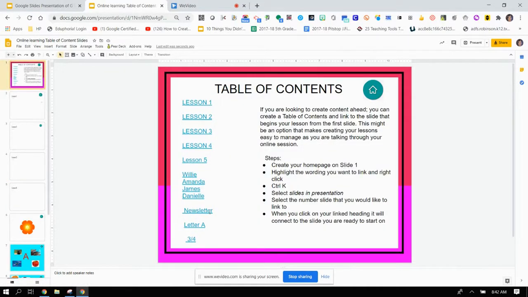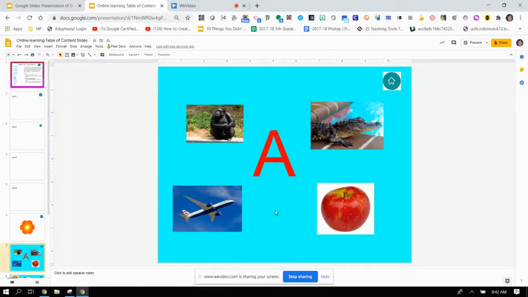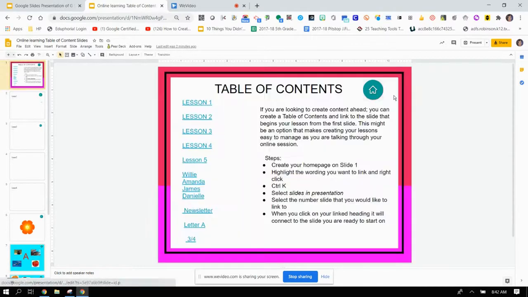So a newsletter is one: class news, spotlights, whatever you want to call it, you can create it for your students. This one was a great idea: a page with things that start with A. For our younger students, you could have your letter and then items that start with A. So you can make books.